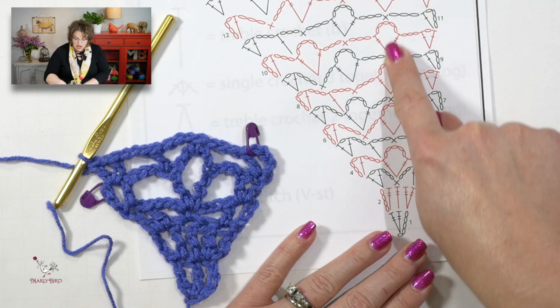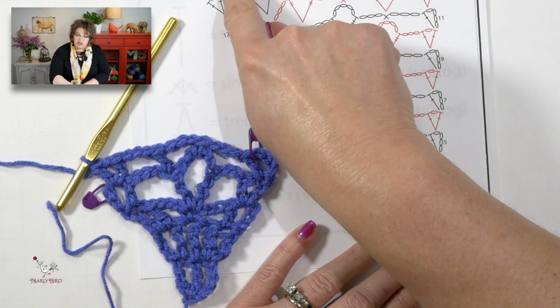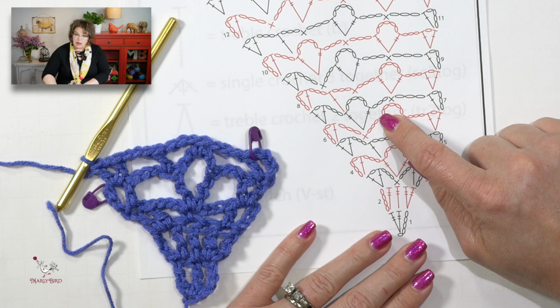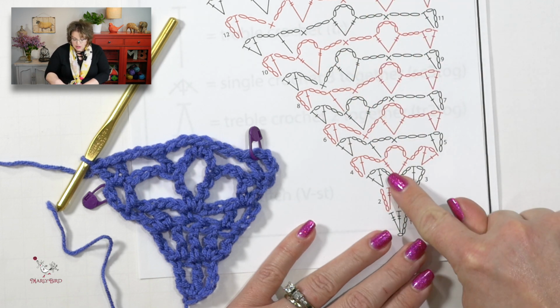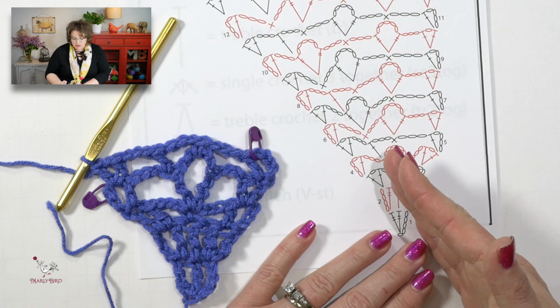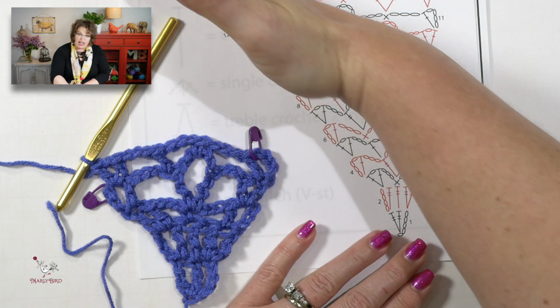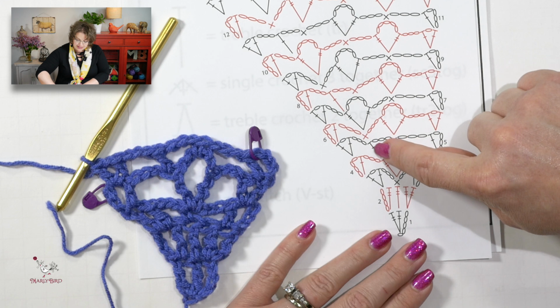These are the large V-stitches, because the body of our shawl is constructed of those large V-stitches. So the treble, the chain 5, and the treble, that's what the body of our shawl is, okay? It's when we get to the increase edge here that we have to change things up, because we want our increases to happen at a really nice gradual pace.